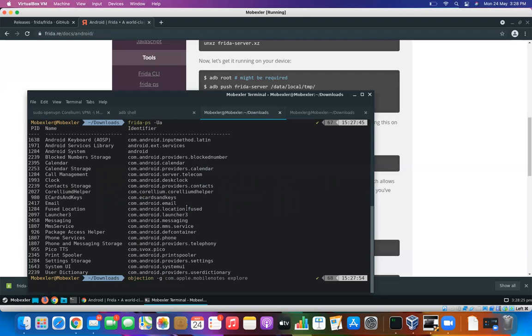Let's say we go with the identifier. Let's see if we can find our application. Our application was com.ecards and keys. So I will say com.ecards and keys.